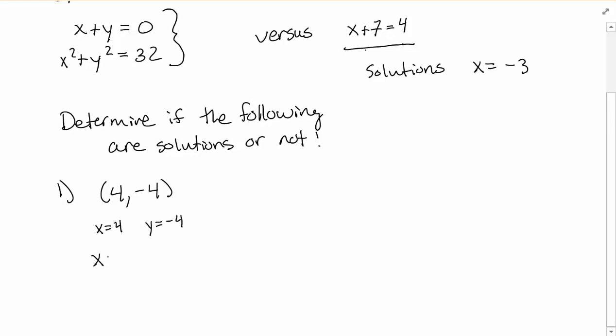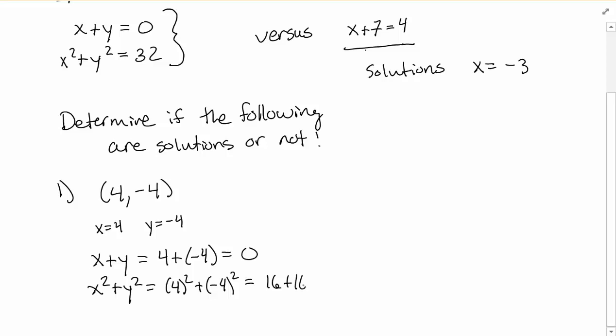So the first equation is x plus y. I'm going to plug in 4 for x and -4 for y. And you can see that gives me 0, because 4 minus 4 is 0, which is exactly what I want because I have that on the right side. So it satisfies the first equation. That's not enough. It's got to satisfy the second one also. So let's check out x squared plus y squared. So x squared will be 4 squared plus y squared is -4 squared, which is 16 plus 16. That's 32. That's exactly what I wanted. So it satisfies both of them. So this 4, -4 is a solution to that system because it satisfies both of those equations simultaneously.